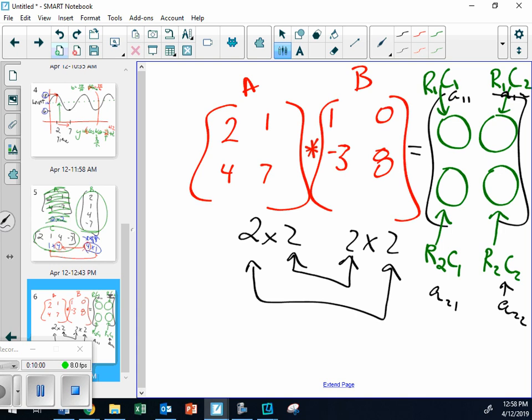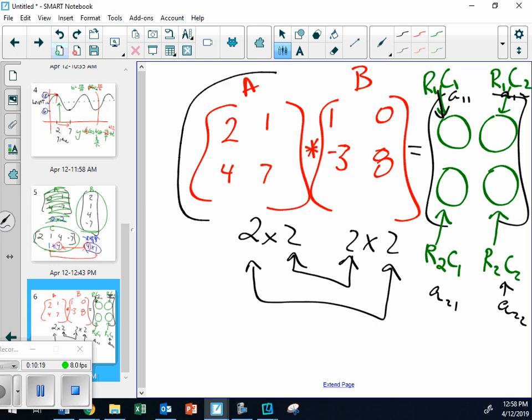That works. The reason I like my way, yes, it does have one extra letter in it, but it tells you which was the row and which is the column. You know what I mean? Because if you get those backwards, you're toast. All right, so this spot right here uses row 1 and column 1.